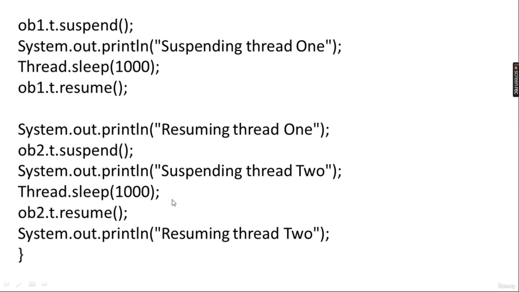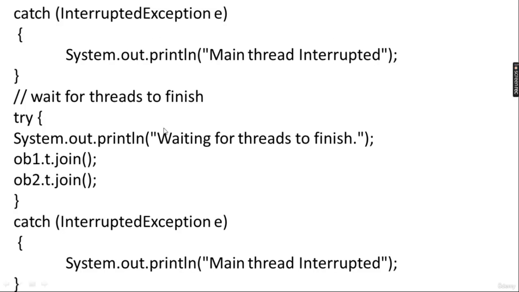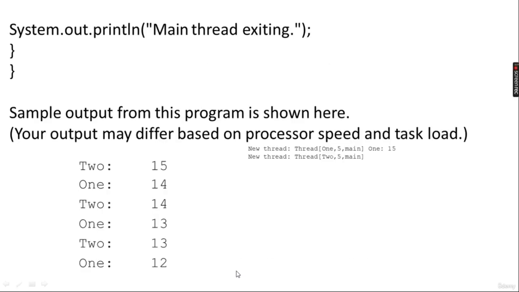For object 2, then suspending thread 2, and again resuming. So suspending thread 1, resuming thread 1, suspending thread 2, resuming thread 2, with a pause of 1 second in each operation, and InterruptedException is also handled. Here join is called, waiting for all the threads to finish, and main thread interruption.